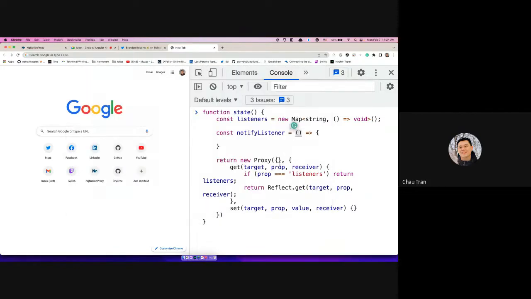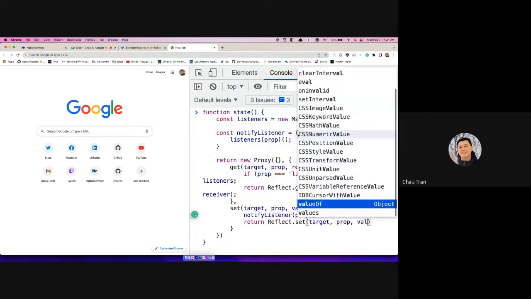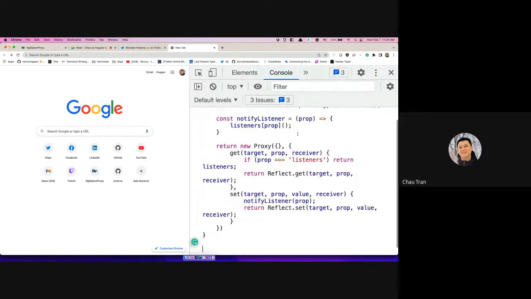I have a prop, and then I would do this listeners prop. I just call it. Let's see if it works. Then I would do notify listener prop. And then I would return reflect.set target, prop, value, receiver.